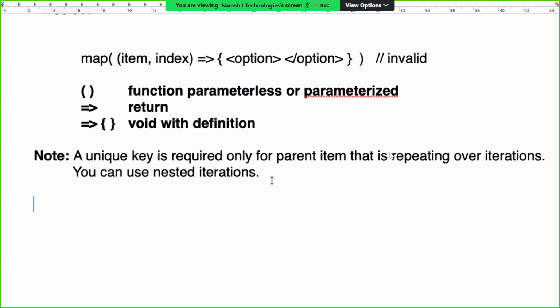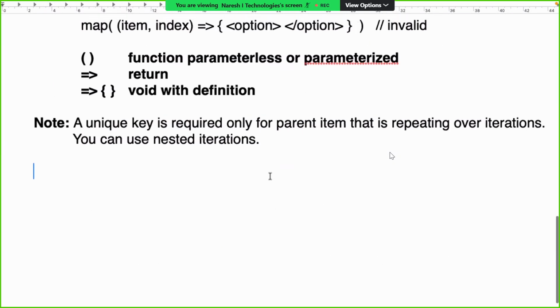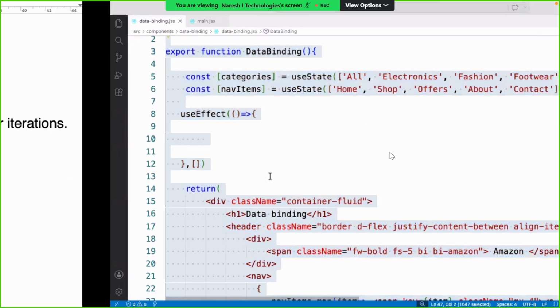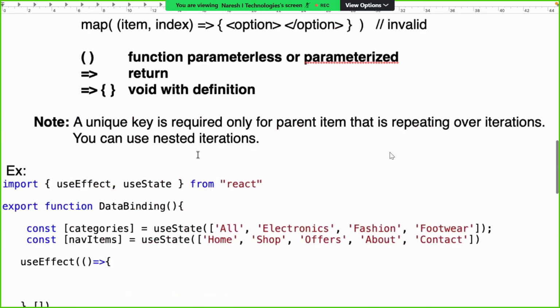I will show you with little complex data how we can manage, how we can present. So this is one example I will copy. With the nested, later we'll see, because for that we need one more data type to learn.